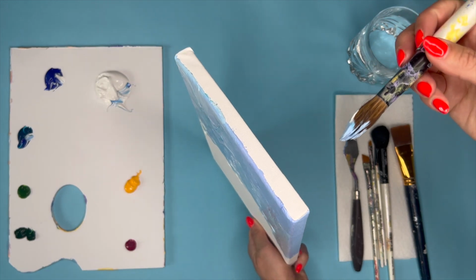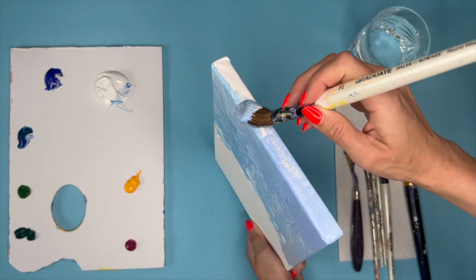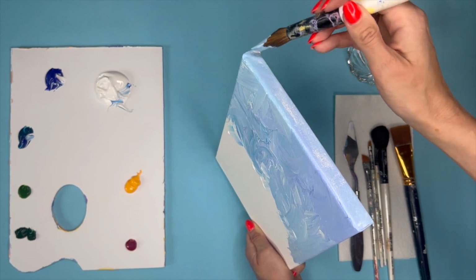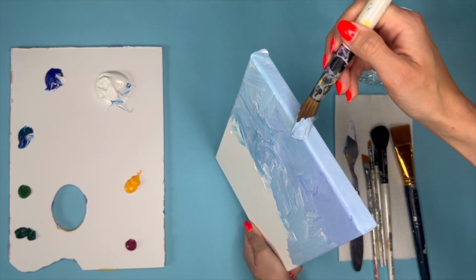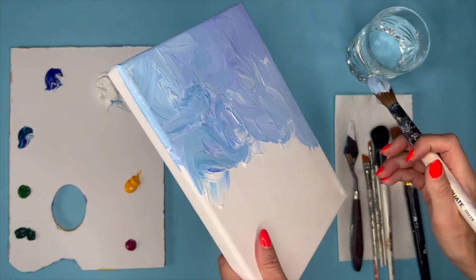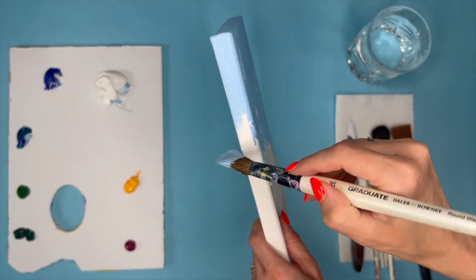So I'm painting the sides, the top and the bottom of my canvas today. You don't have to do this. Some artists choose to do it, some artists choose not to. It's totally up to you and personal preference. If you are painting the sides, I would always recommend doing it as you go, just to keep the colour consistent with what's happening on the front of the canvas. This way it just looks like the painting wraps around the sides, the top and the bottom.